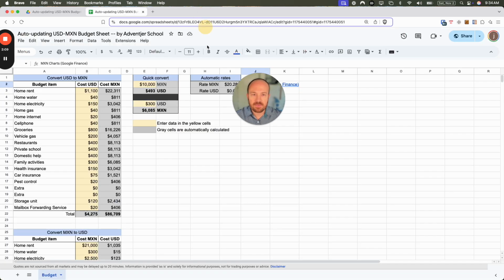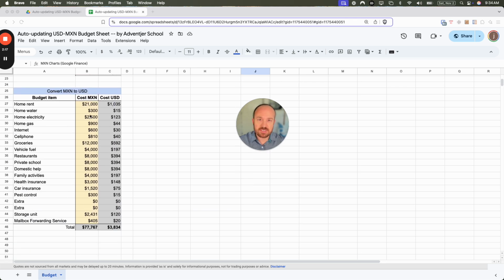So what I use this for is I punch in my costs in here, because we live in Mexico now, so all of our costs are in pesos. I punch them in right here to get a feel for what we're spending, and then convert that back to US dollars because we still earn dollars and we're American and our banks are all held in dollars. So we like to know from a dollar perspective what we're spending on things.